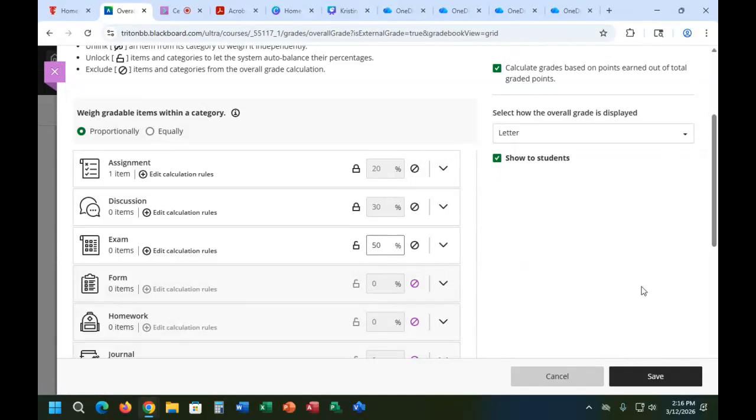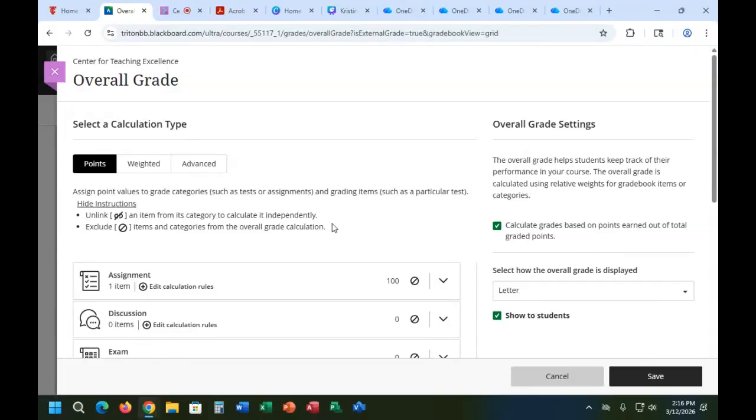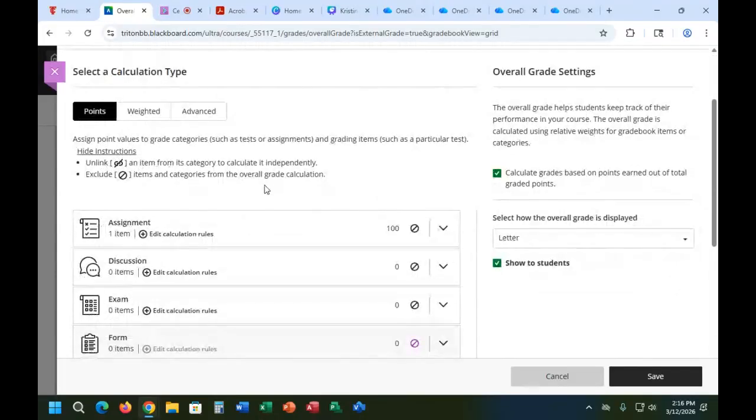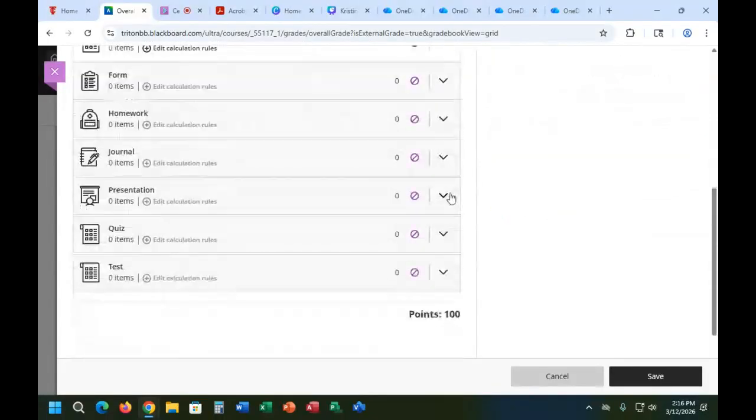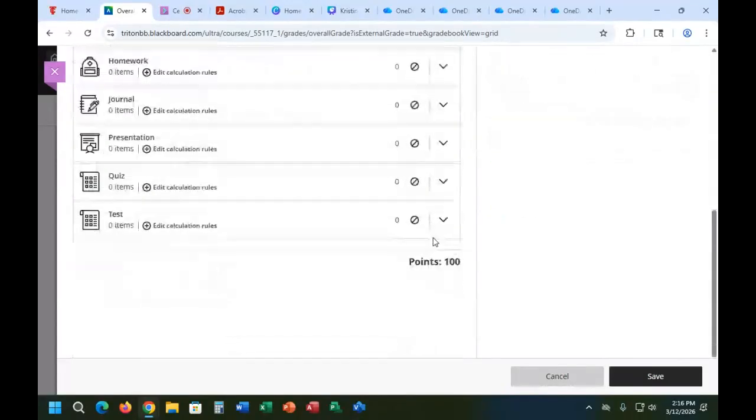Complete, incomplete, mainly I see this as one of those like syllabus quizzes that they have, those types of things. So let's go to the points. Points, they're pretty standard. So you would check, uncheck stuff that you don't want.